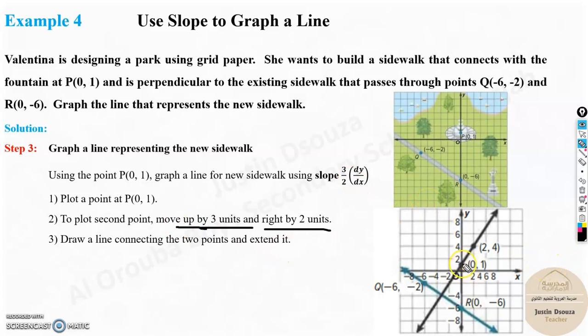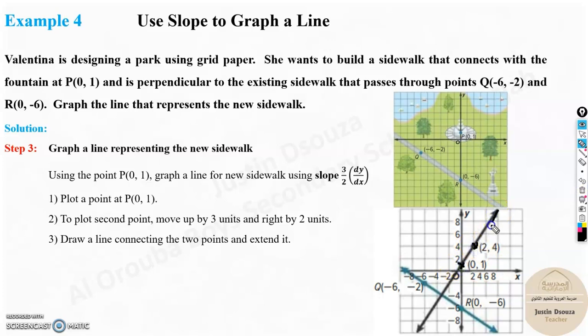Now what it means is you need to move 2 units to the right from here, 0, 1 and 2. So from 0 you'll get 2, and 3 units up. So it'll be 1, 2, 3. So you will reach 4 because it's already at 1. 1 plus 3 is 4. 0 plus 2 is 2. So you will get these 2 points, right?